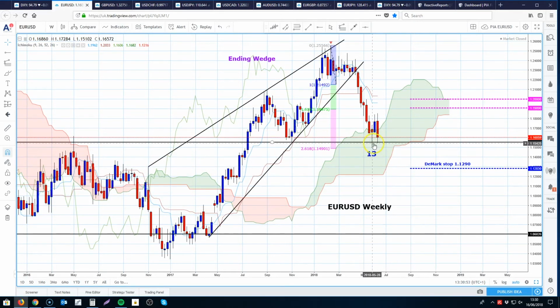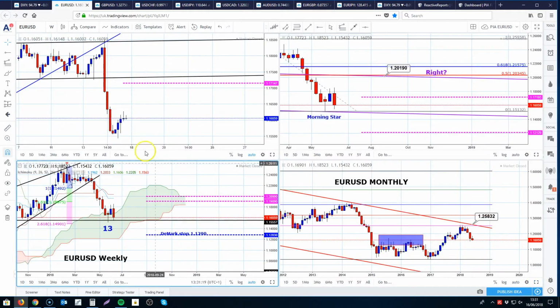And basically what you look at doing is you take the high and the low of the lowest candle, you then project that length onto the lowest candle to get the projected stop. So that's down at 112.90. So there is scope for a push through that support without actually breaking this 13 count. So at the moment, no man's land really for euro dollar.